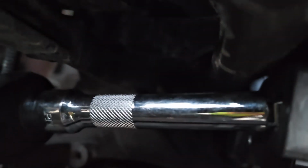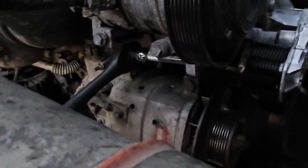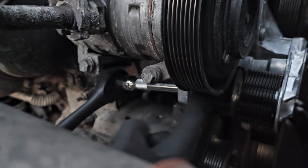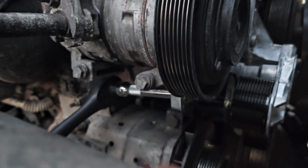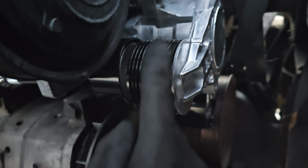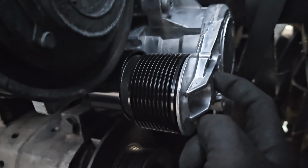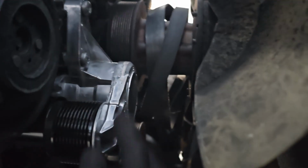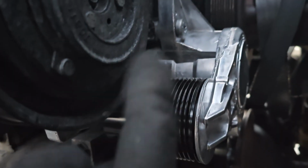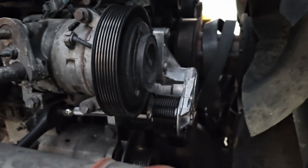Alright, so you can see from this angle, you have to go with this new tensioner. You have to go from behind to get to this actual tensioner, and then go clockwise from here to make it go down. That's for the back one. But for the front one, for this one, it's still right here. So I'm gonna go ahead, get both of my belts, fit them back into place, and try to finish this up.